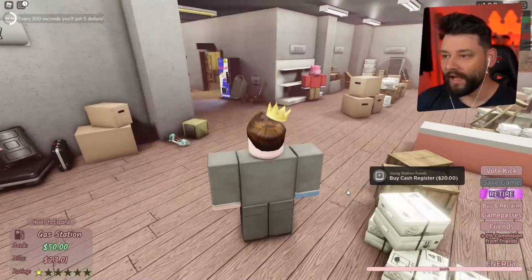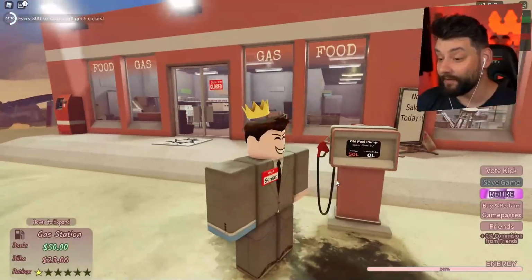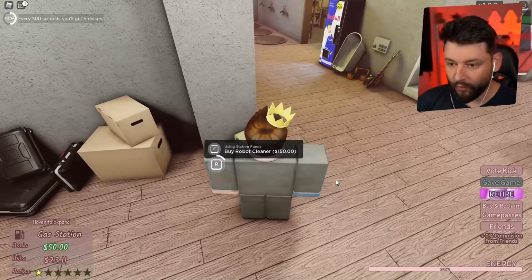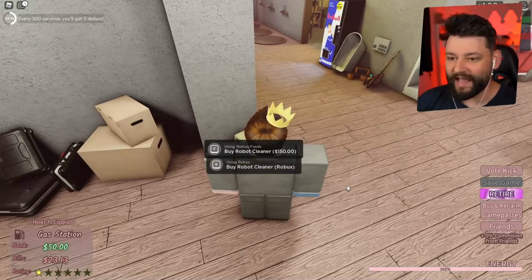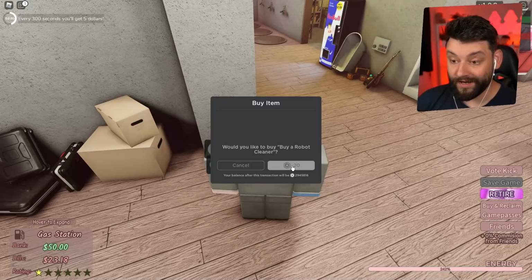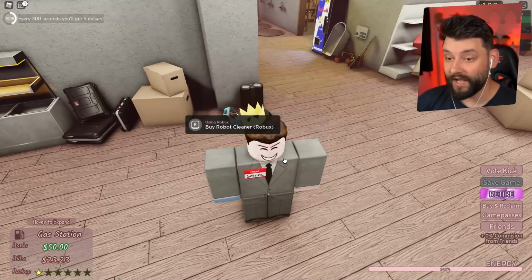So, before we get things rocking and rolling then, we need to get the gas station set up before we can start accepting all these customers. We got 50 liters, which is pretty good. I'm going to buy the robot cleaner right now. Just kind of get this out of the way with a little bit of Robux. Let's go. And, boom, purchased.